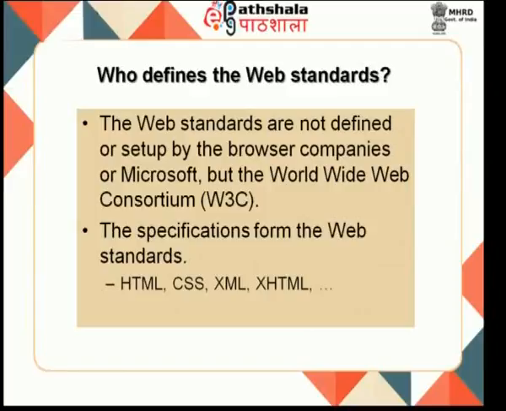So, here we need a web browser to make our web work. We get into different terminologies like web browser, web server, and then web information being available in an HTML format, all these things. Now, who defines these web standards? The web standards are not defined by Microsoft or any other browser companies. They are defined by a consortium called the World Wide Web Consortium. In short, we call it W3C.